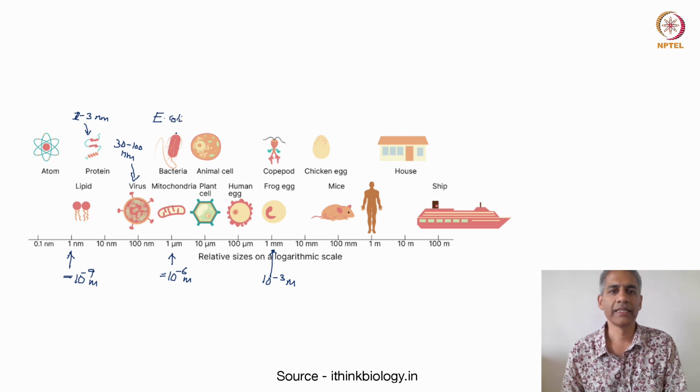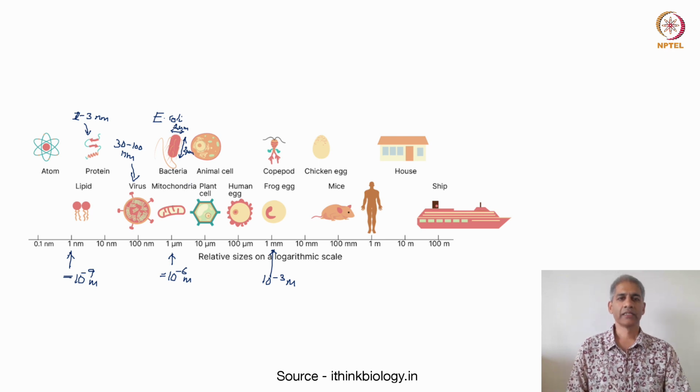E. coli, and this cell size is very easy to remember because the width is about 1 micrometer and the length is about 2 micrometers. So this is something that we should all know as students of biology. What is the size of an E. coli cell? And suppose we need to make a quick calculation, we can even assume the length to be about 1 micrometer because we won't be far off from the actual size.